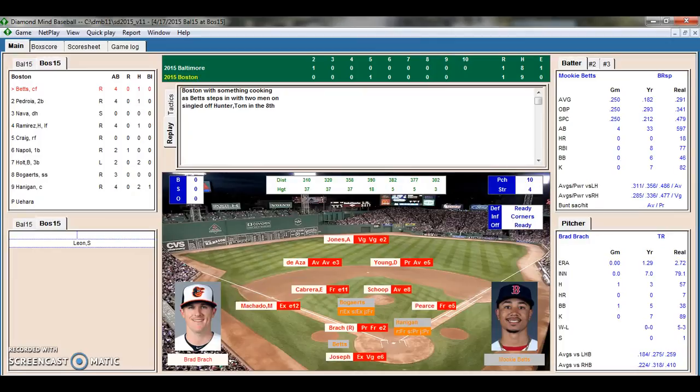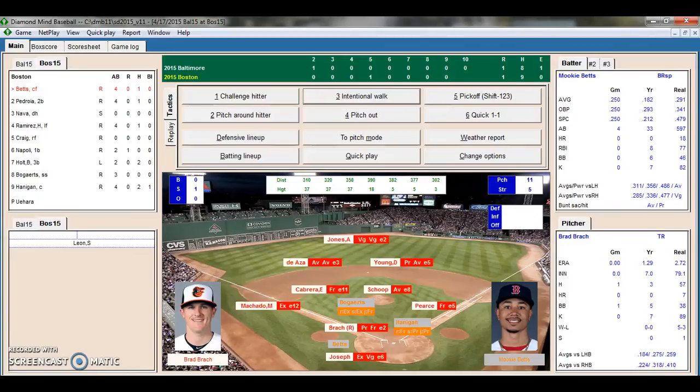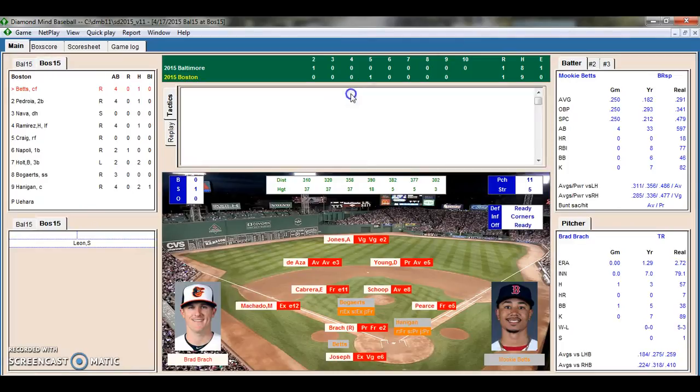All right, here, Boston with something cooking as Betts steps in. Infield at the corners. Here's the pitch to Betts. Squares to bunt, and he misses. So it's no balls and 1 strike. So do they want to try it again? Do they think they're going to try to bunt again? I think they will as long as there's not 2 strikes.